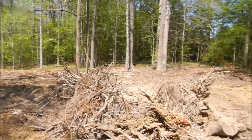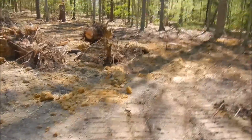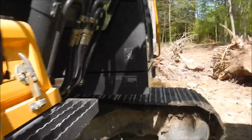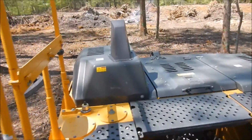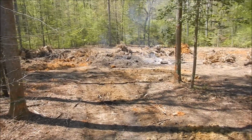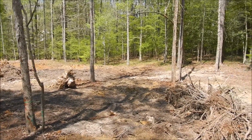Well, you can't say I ain't been busy. A little over 1.5 days. Got 1.5 acres stumped. All I got to do now is pile it up. Let's climb up here where we can get a little better aerial view. The logger had burned all the tops and everything. Old wet, fresh dug stumps don't burn too good, so we're just gonna haul them off. It'll be a pretty little house lot in the woods. There's a lake right through the woods you can't see because of the buffer.